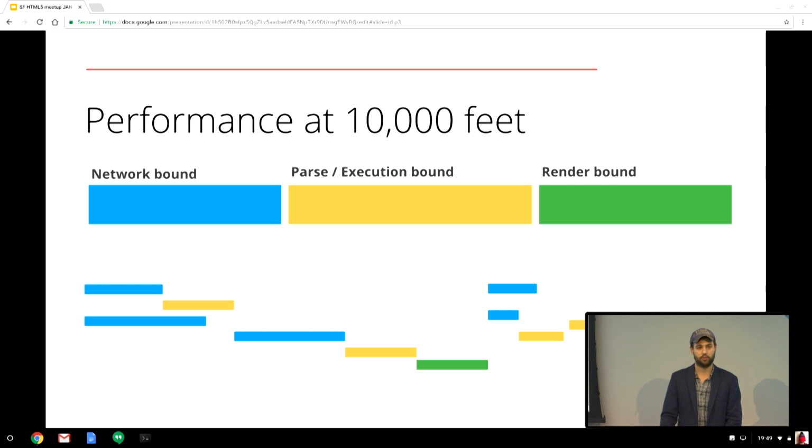Once we have our assets on the page, we go into this parse and execution-bound phase. And this is when the browser grabs the assets that it downloads, it reads the string files or binary data, and determines what to do with that data, whether that's turning the JavaScript into something that the VM can execute or taking an image and rastering it to the screen so you can see it. And then finally, when we have all this data and the browser knows how to read it and understand it, we go into a render-bound operation, where the browser says, okay, this paint's here, this JavaScript executes and manipulates this element and makes it animate. As Lynn said, our menus open and close and animate, hopefully at 60 frames a second.